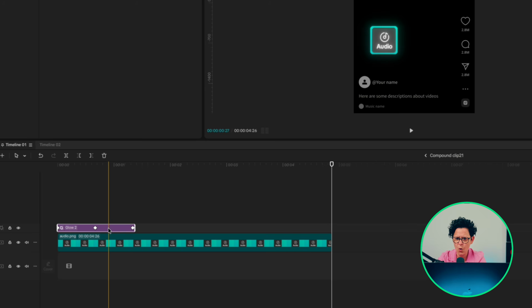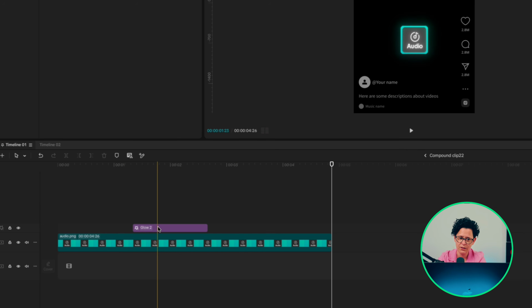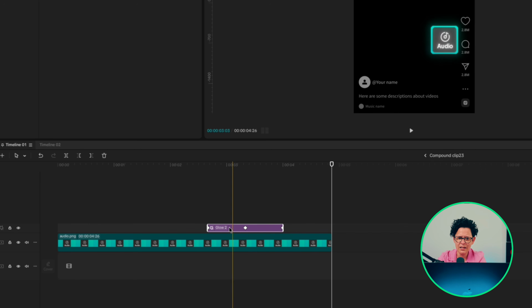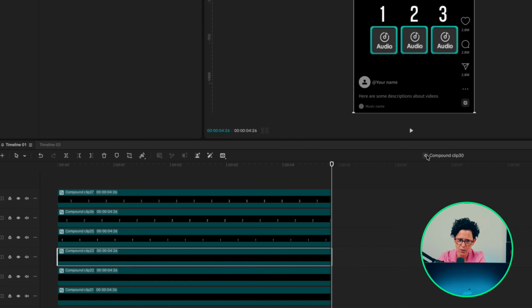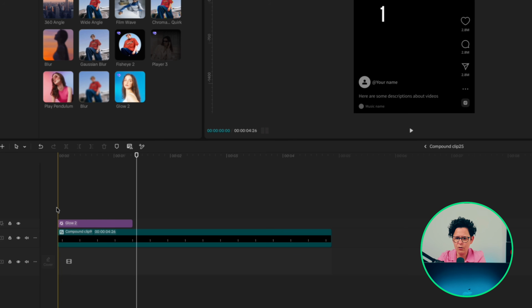Perfect. Then copy it across to do the same thing on the 2nd and 3rd icons, timed slightly after one another so they shine in sequence rather than all at once. Then apply the identical glow pulse to the number text layers too. Time to land exactly with their matching icon.